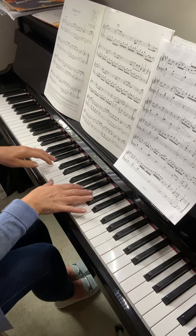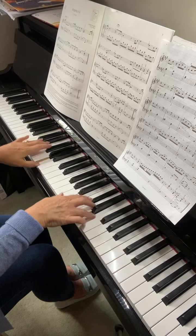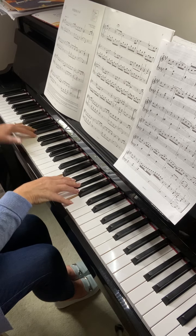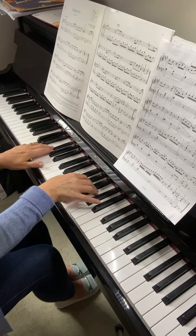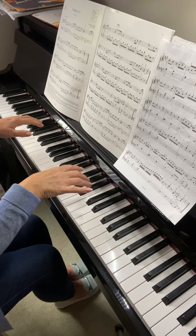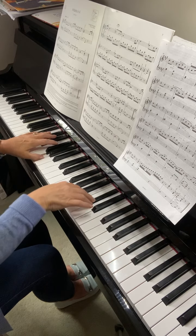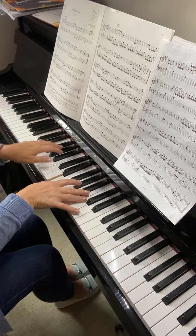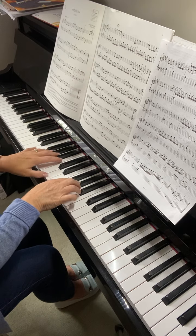So the first section is just very quiet. All these endings need to be light, so don't do that. And again here, finish it light, and the ending always the same, okay? Then the second half of this first page, we're just going to bring the volume up a little bit, but it's more the right hand. Crescendo, and then bring it back down again.